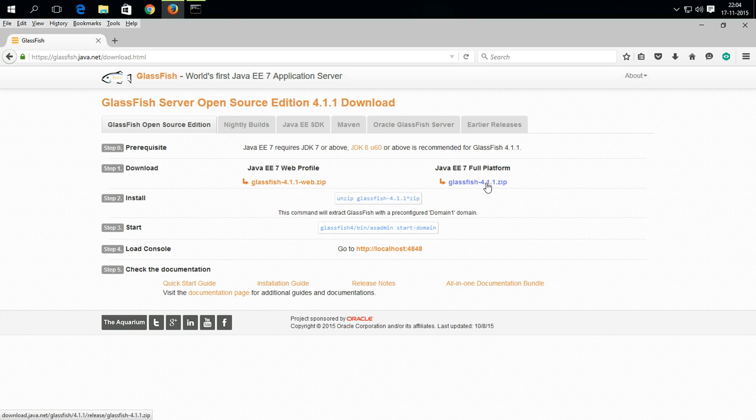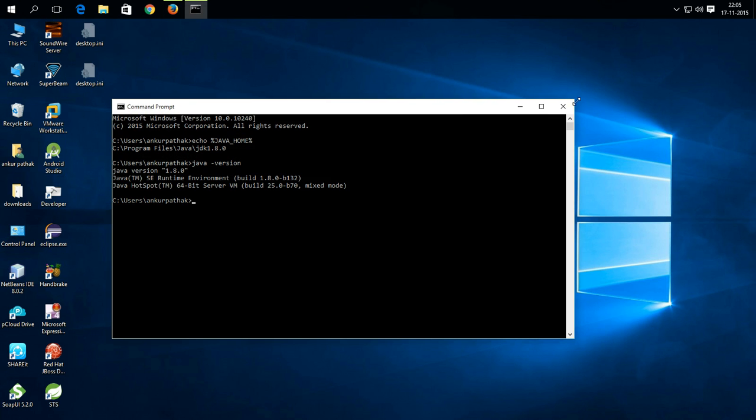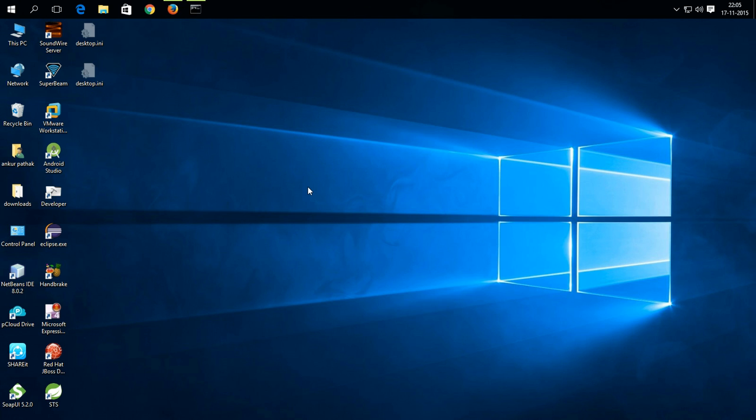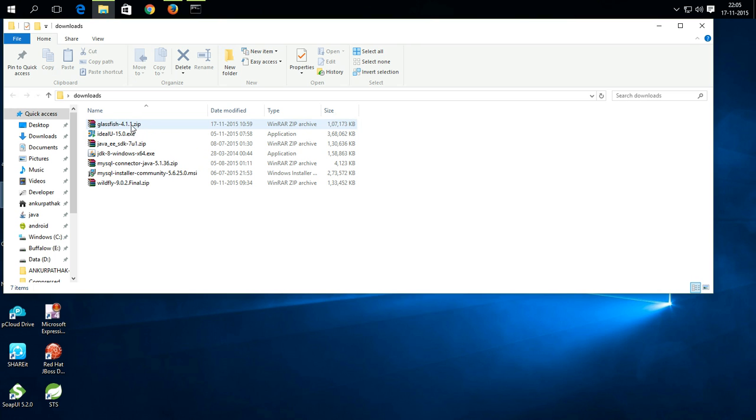When you download this link, you will get a zip file. I have got this zip file already downloaded on my machine, so I will not be downloading it again. So let me minimize this window, and the command prompt also. I have got this zip file available here.